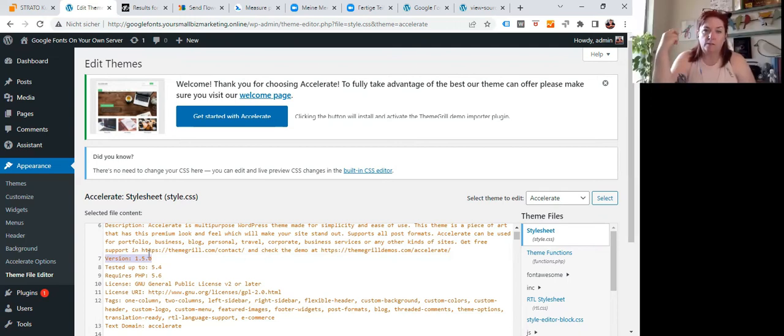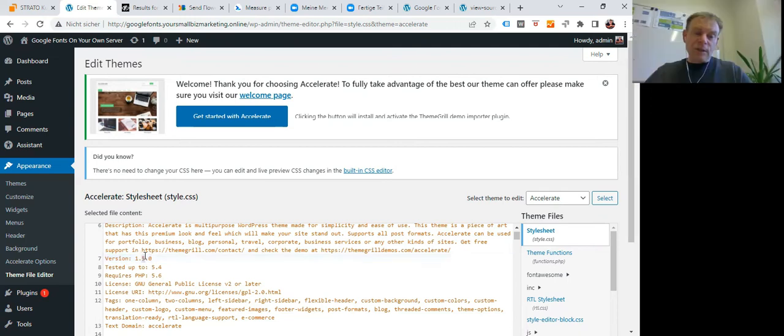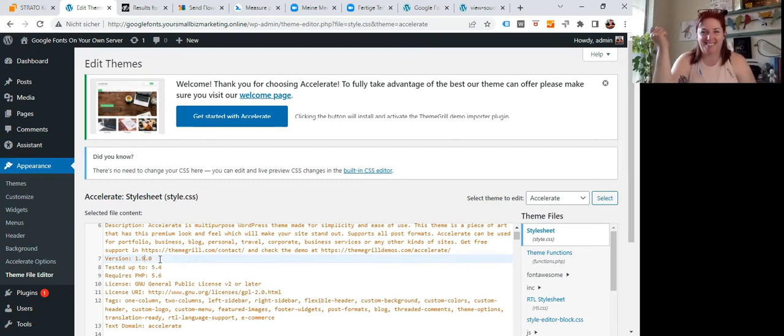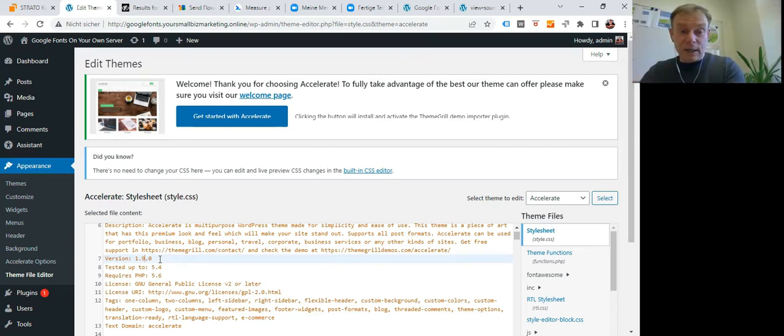If you don't want to update it, change this to some number where it's probably never going to go to, and then save it. Then you'll never get that update notice until it gets to version 1.9.1. I say don't do this at home because what you risk is missing updates to themes, which are sensible because there might be security patches and things. So you don't want to do this for an extended time.